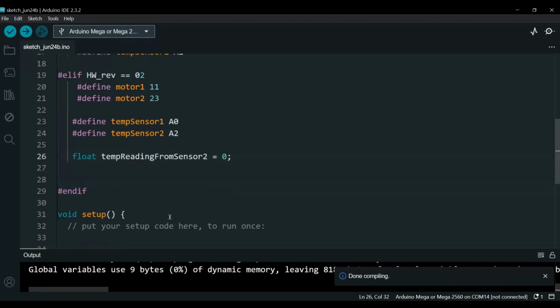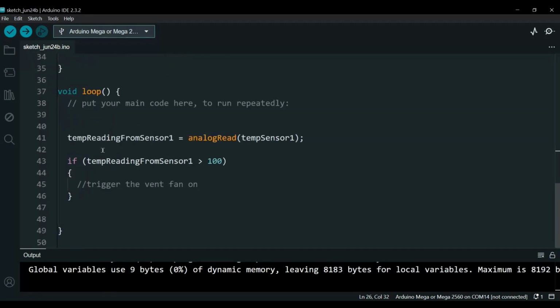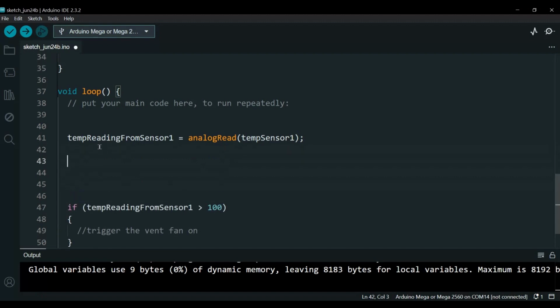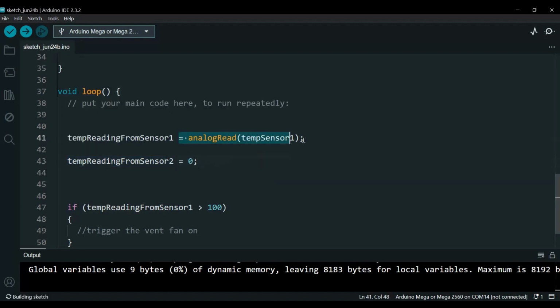Now again, from here, I will take the reading of sensor 2. Sorry, that's not this one. Delete. Sensor 2 should be equal to this, exactly the same, but instead this one should be sensor 2.